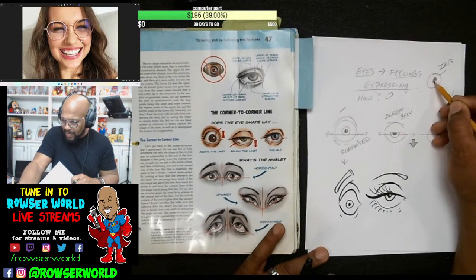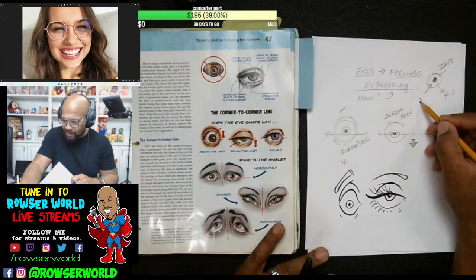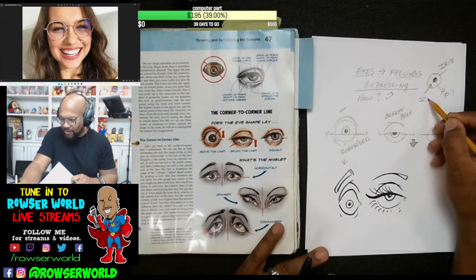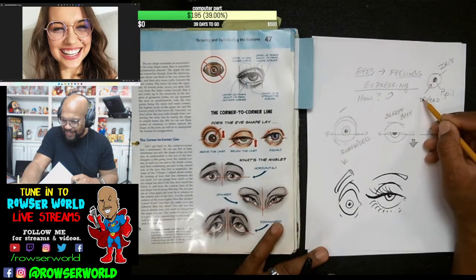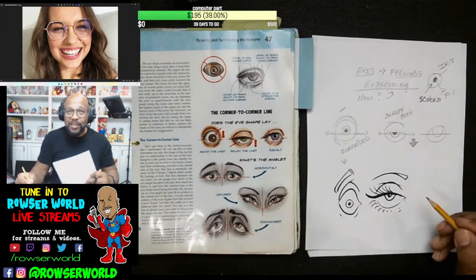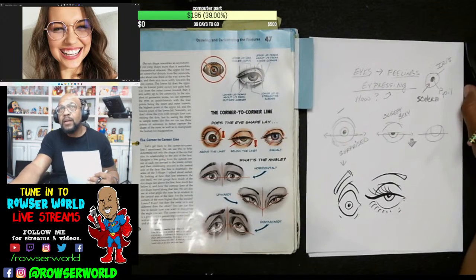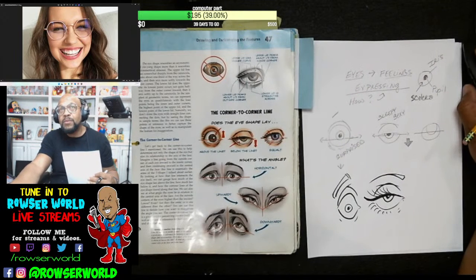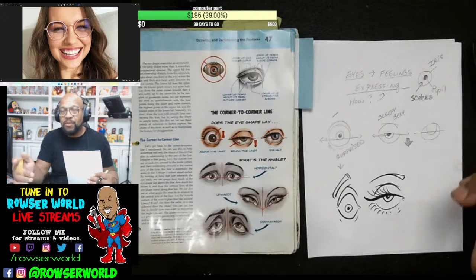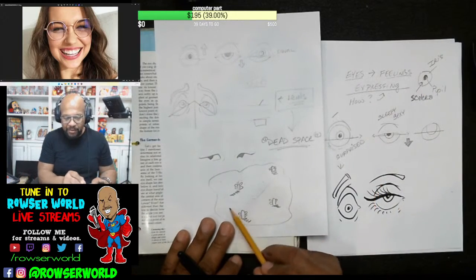Okay, there we go. The iris, the pupil, and then the white space is called the sclera. So we just had a science lesson today. Okay? So the sclera is literally the white space in the eye, right? Hold on, let me also live. Okay. All right. So the white space is the desert, out here, okay?